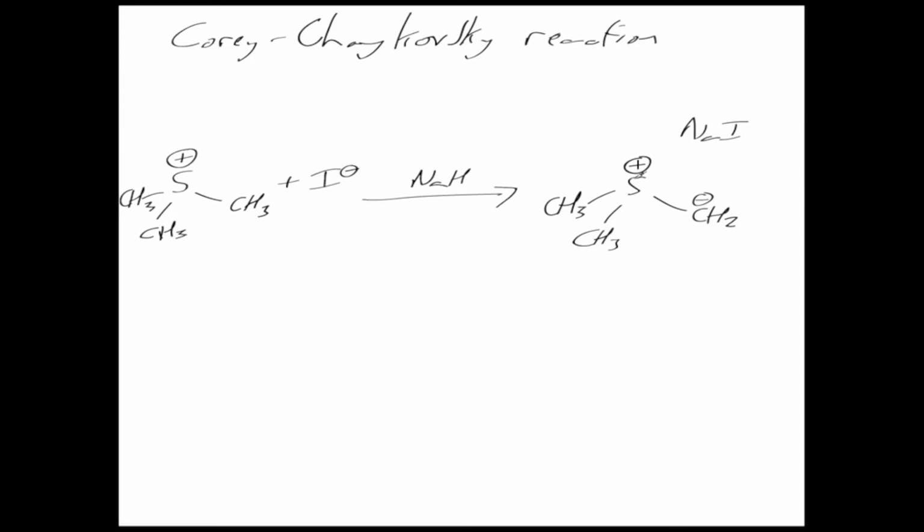Now, sometimes that's written as a double bond, but if you look at the orbitals, there's no orbital for that to actually go into. So it can only go into like a 3p orbital or something like that. So it's got the wrong energy and the wrong overlap really. So it's best to write it as the ylide structure. I always write them as the ylide structures, but you can sometimes see them as double bonds. Okay, so we've got our ylide. This is our reactive intermediate in the Corey-Chaykovsky reaction.